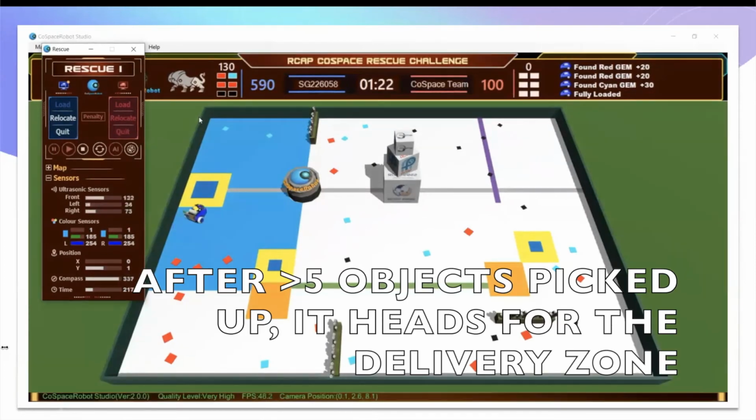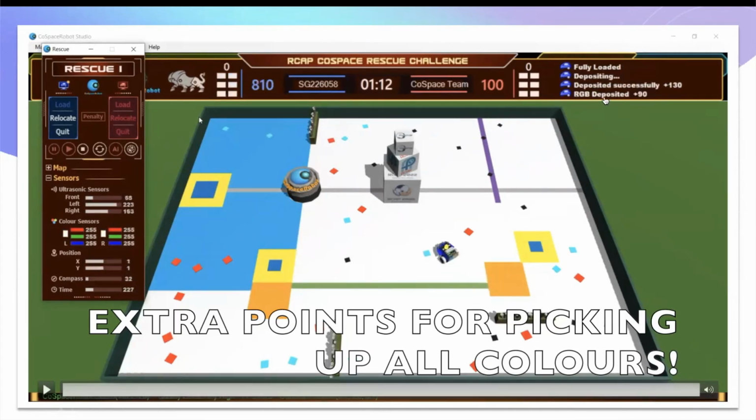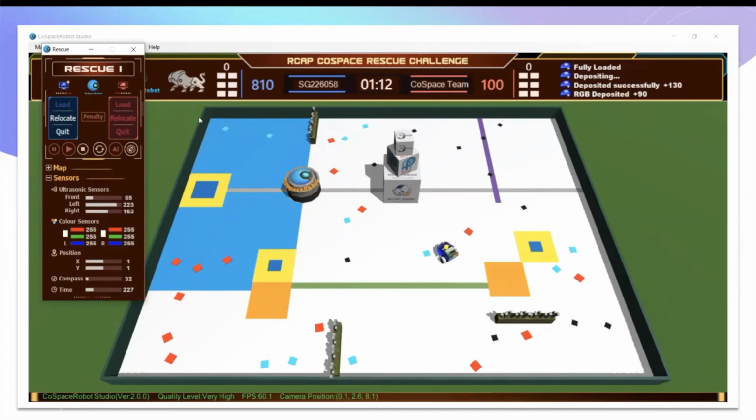You can see here in our next video, the robot has managed to escape from its prison and is now depositing for many points. You can see that as it has deposited one type of every object, it got a point bonus.